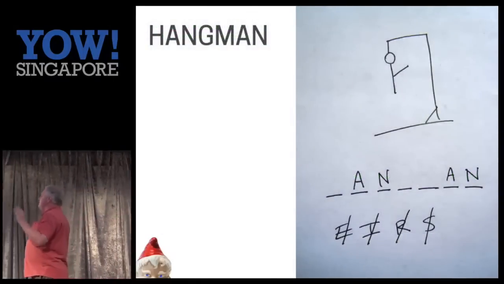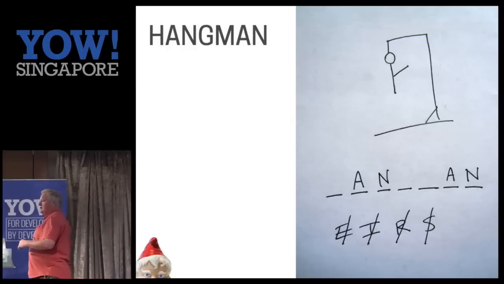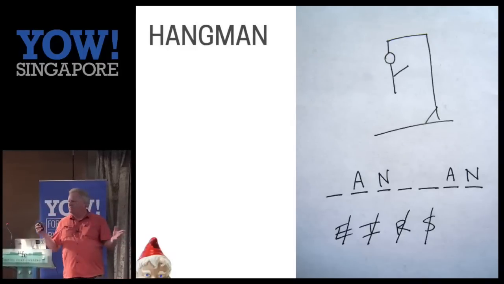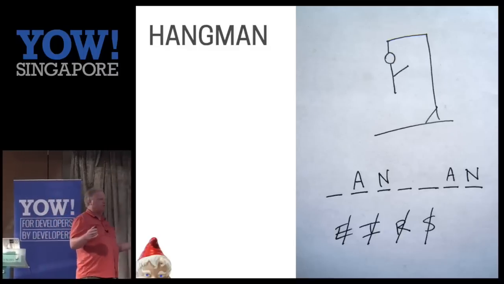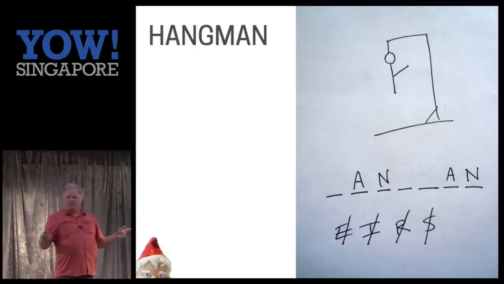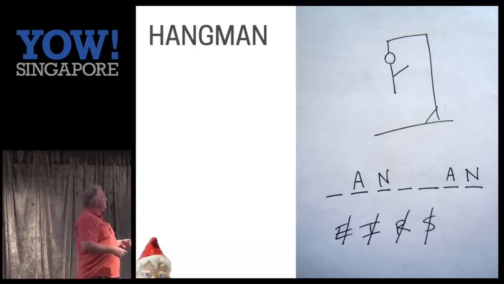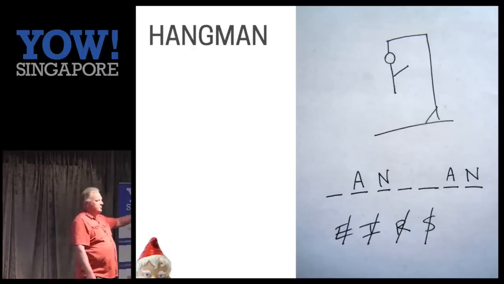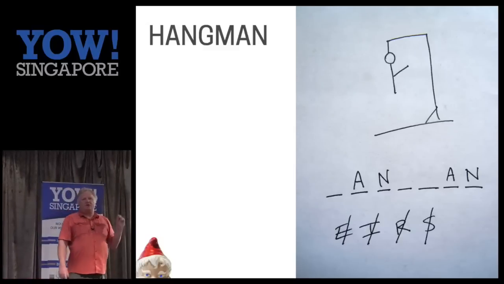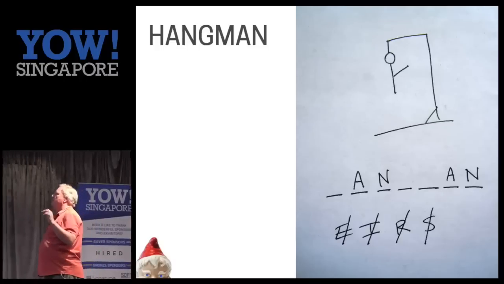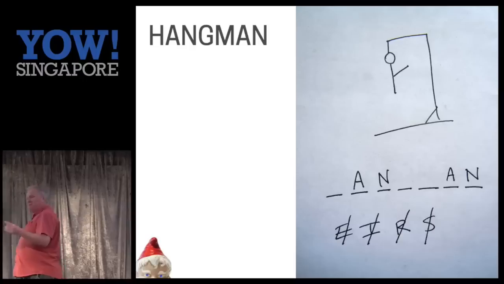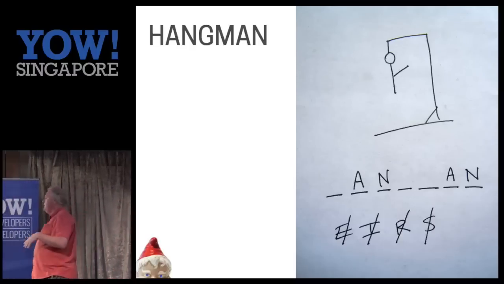So then I said, okay, let's give ourselves a bigger challenge. Is everybody familiar with the game of hangman? I guess nowadays we should say hang person. So the idea here is you have a word someone's trying to guess. They guess letters. Every time they get it right, you show them where the letter is. And every time they get it wrong, you get one step closer to death. And again, this is not rocket science, but it's non-trivial to code it up.